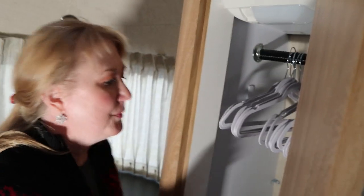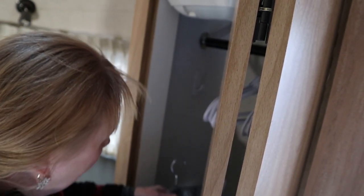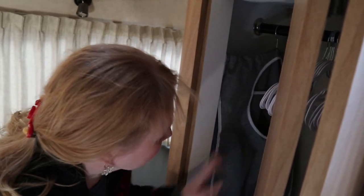The light's not working. Well, totally unplugged. Our battery is not on. Anyway, as you can see, we were just going to hang it like that and see if it works out as a laundry solution. So, but anyway, that's sort of our solution right there, and we're going to see how it works on our trip.